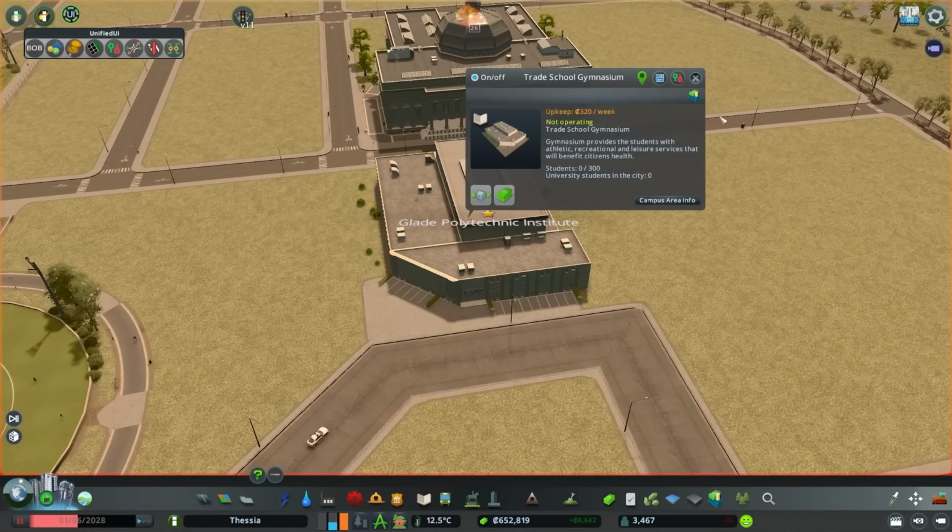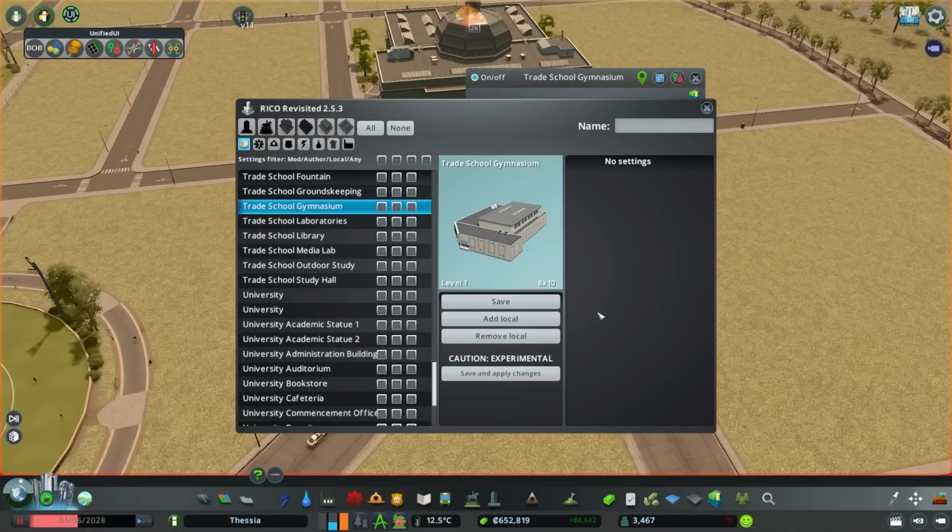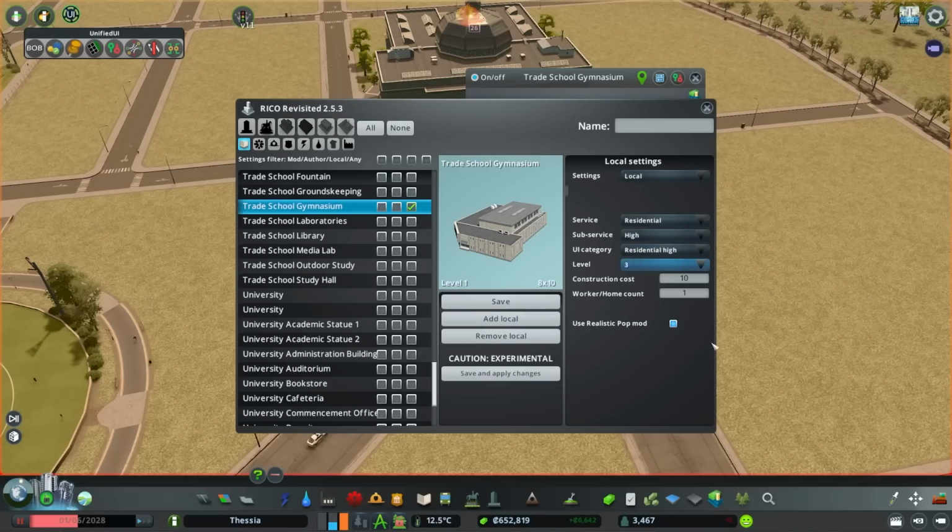But then I want to click on the building, and when you do have RICO settings, you'll be able to click on this button up here, and it will bring up the trade school gymnasium. And then we want to add a local configuration onto this building. So we can choose it to be whatever we want, really. We can change it into any of these types here. We can turn it into a dummy. I think just because of my demands at the minute, I might as well set this to be an office building, which I think I'm going to do. And then we'll have it at level 3. Sure, yeah, it can be max level.